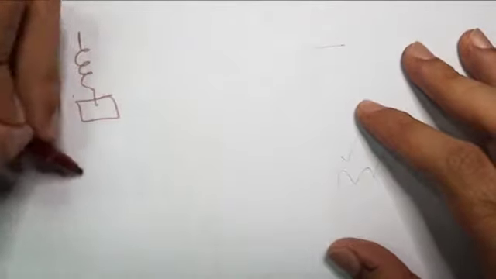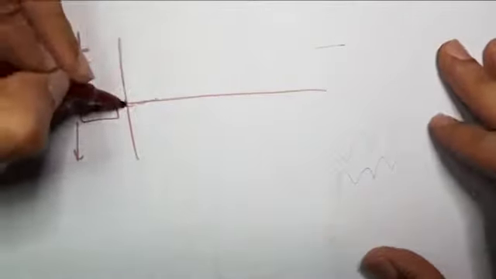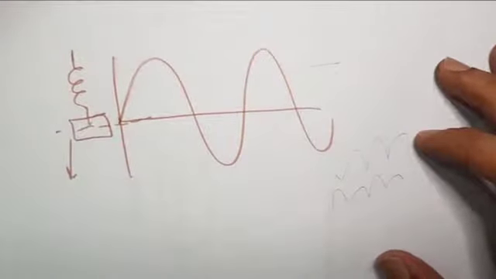Point number two: we're going to take an example of a specific type of motion, which is a mass on a spring. We pull it down and then release it so that it moves up and down. We start the motion when it crosses the equilibrium point. The graph you would get is this. This is basically a sine graph.